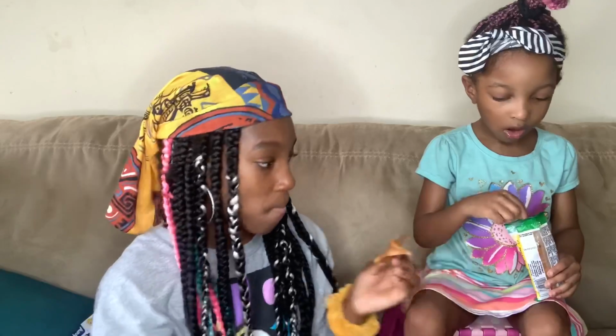This tastes like a banana Laffy Taffy. And banana Laffy Taffy is the best flavor. So, this I really want more. Good. I want more.